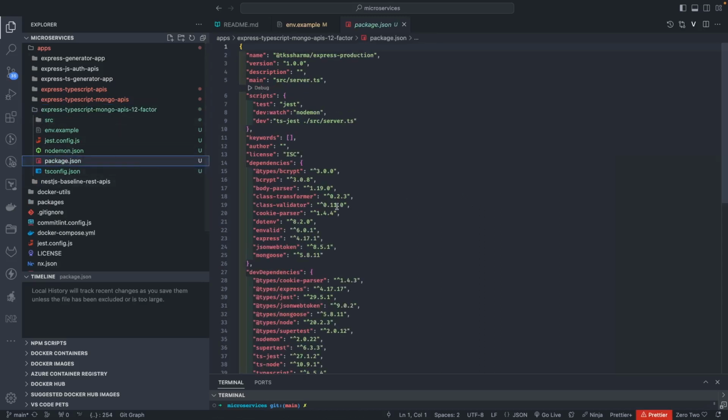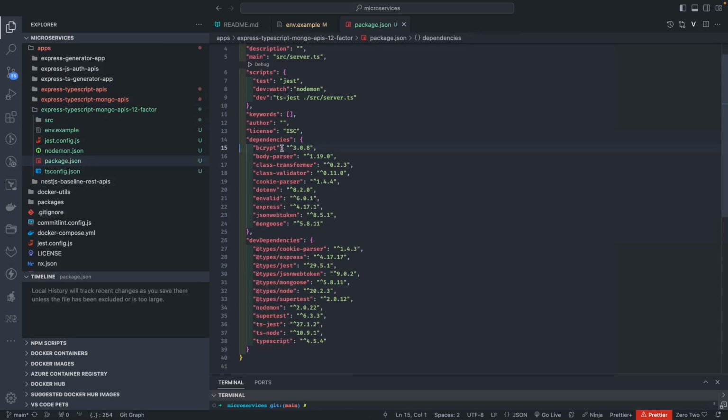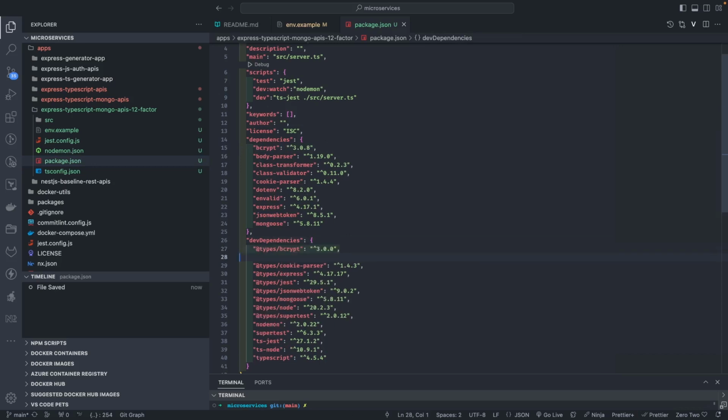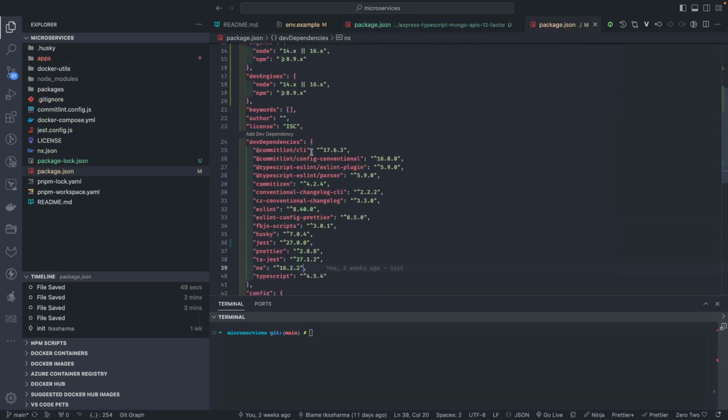So this is our package.json. Here you can see all the libraries. Dependencies are like core dependencies, and the dev dependencies are where you are adding the types, the dependencies for testing, dependencies for building the code, but all the core dependencies will go here. So here we need to make sure that we have the correct and appropriate version of the dependencies added in our package.json. And in the root package.json also we have dependencies.